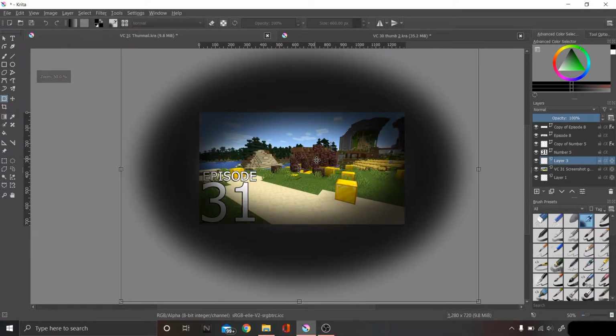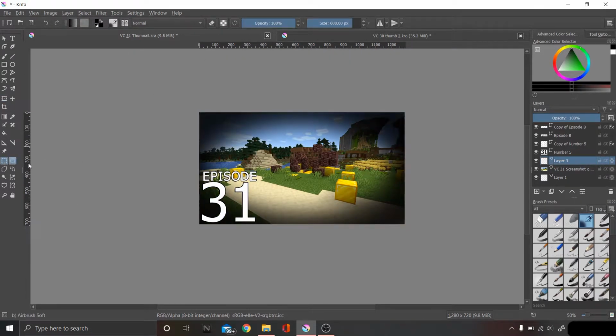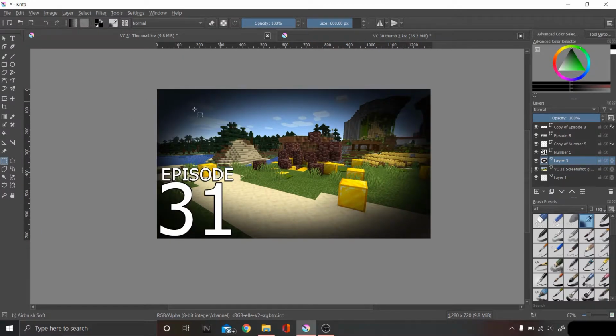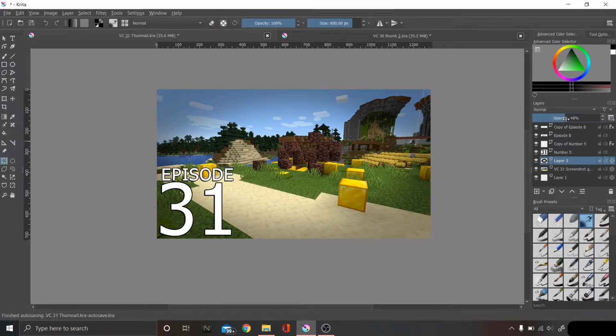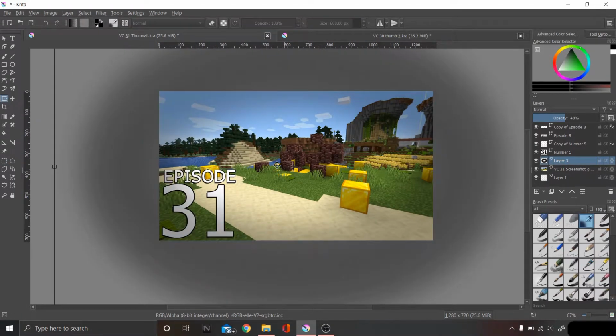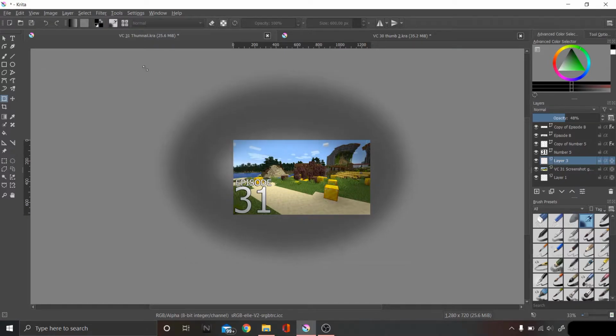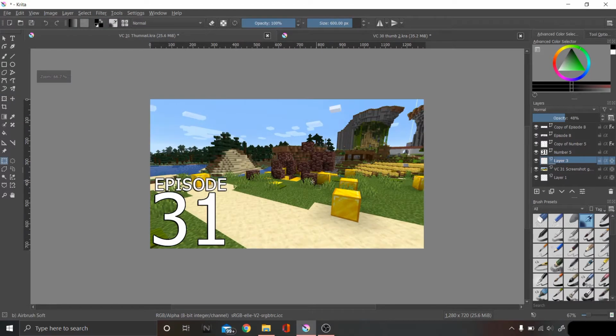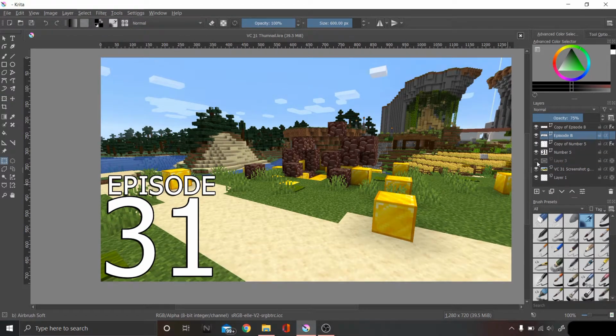So we have this now, and if we just hit this, it will unselect everything, and it still looks a little too dark. So now we can turn down the opacity, and we can see now it just looks like a dark day. Now this is starting to bring a little bit of shaded area, but it makes this look bright, and you can still see the whole picture, and it still focuses on this, but the whole picture is a little dark. So we want to just play around with this a little bit, pull it out, and just try to get just the corners. Usually that is what I try to do. Now, as you can see, we have a nice shade all around the outside, so it kind of focuses more on what's in the middle.